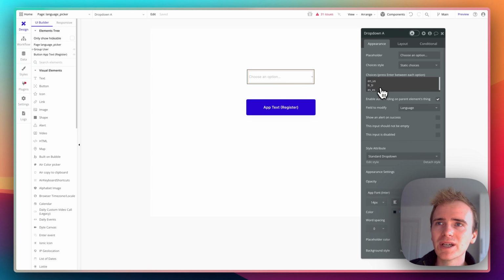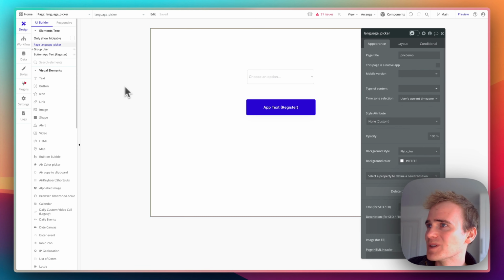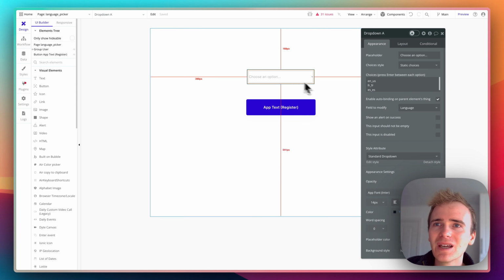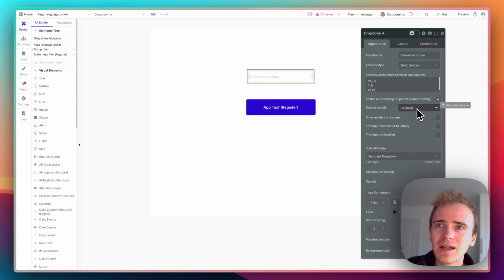Then if we look at my drop down, I've got these codes here, and these codes each represent a language. And that's of course because English doesn't just come in English US. As someone in Britain, as a British person, I would speak actually British English, EN_GB or EN_UK. Don't ask why. Always frustrating as someone in Britain filling in drop-down menus on the internet trying to look for what people call your country. And then I'm auto binding that to language.